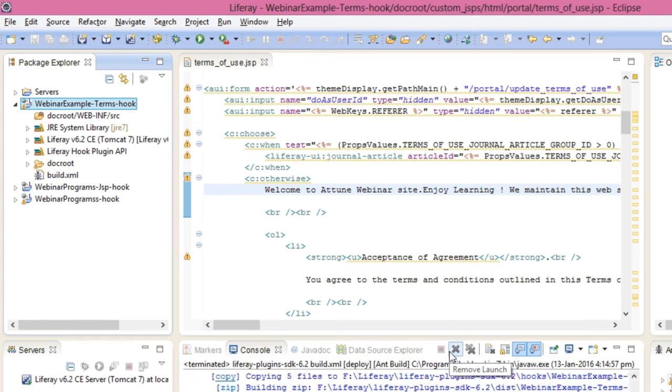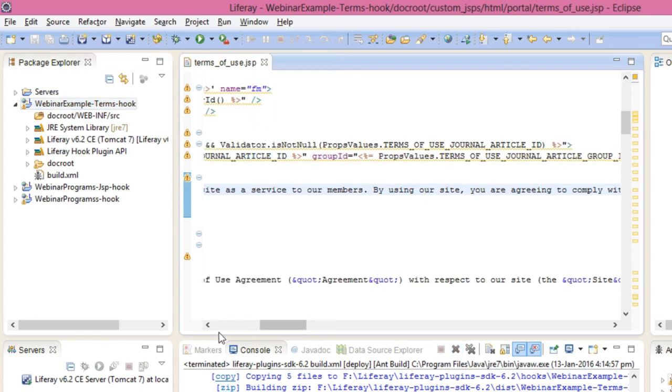So that was the example of terms of use, and how you can modify the terms of use. For both the examples, and the last example also, I'm going to send you a PDF and the recording. That PDF and PPT will have all the steps, so you can follow those steps, and you will be given the recording of this webinar also. So your portlet has been deployed.